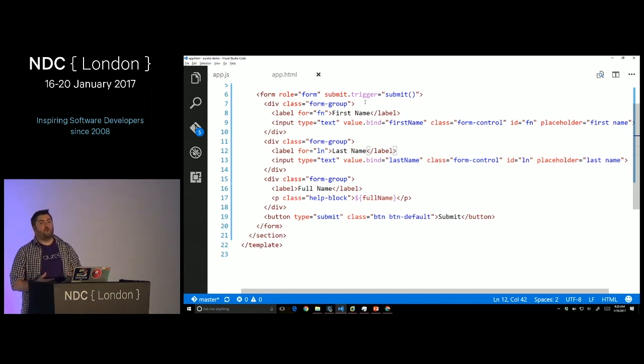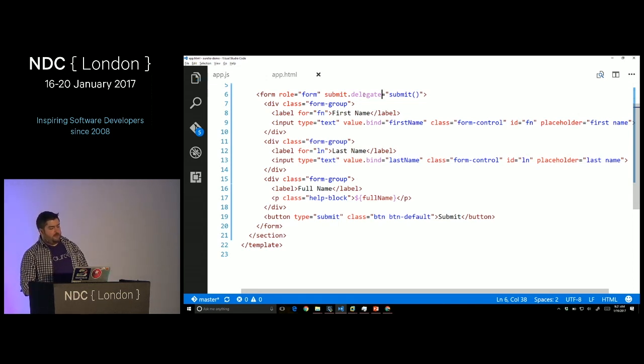But a lot of times, for performance reasons, it's good to use event delegation, utilize event bubbling, and have one event handler on the page that delegates out where things need to go. And with Aurelia, it's as simple as changing from .trigger to .delegate, and now you're using event delegation. Think of when you're inside of a loop with a repeater or something, and you've got, say, a table of values, and you have an edit button on every line. You don't want to have hundreds, possibly thousands of events being created. So .delegate will get you out of that problem quite quickly.